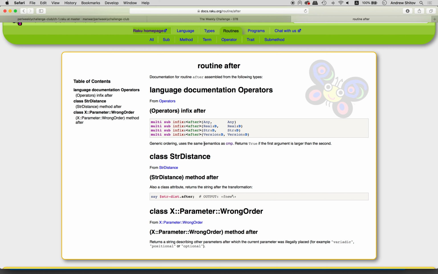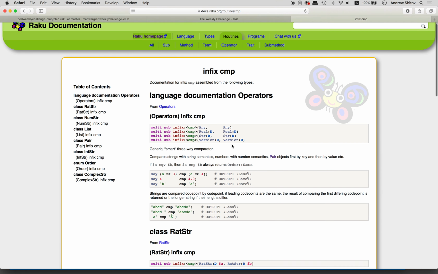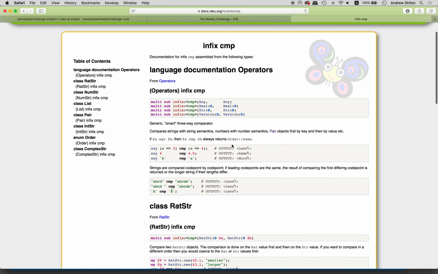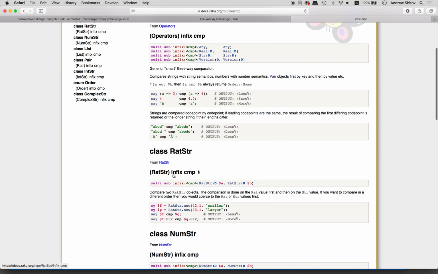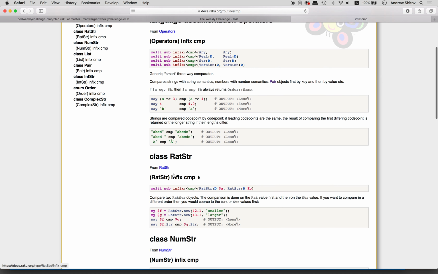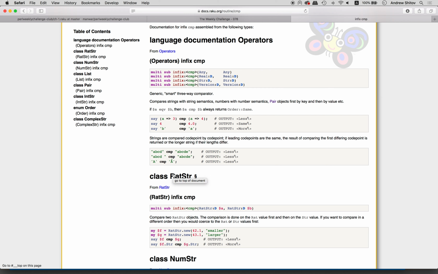Generic Lola use the same semantics as CMP. So this compare thing, it's a smart comparison operator which understands whether we are talking about the numbers or the strings. So in Raku we don't have to distinguish between EQ, GT, LT, and ASCII graphics.